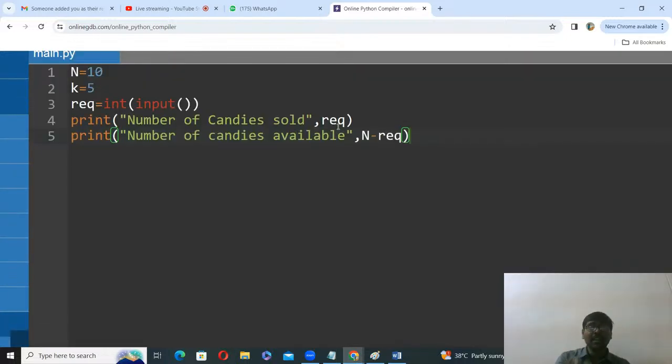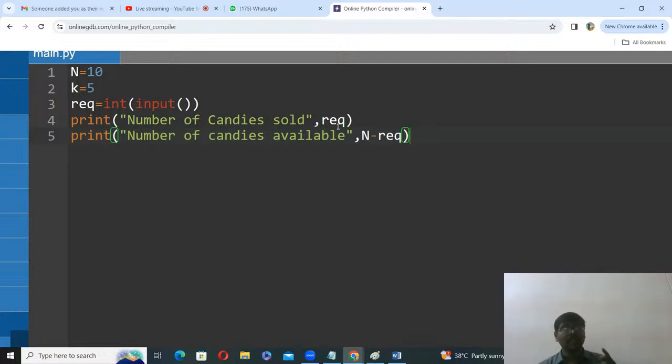But according to the question, what is the meaning? Minimum 5 candies must and should be available, yes or no? Then only it is possible to perform the operation.